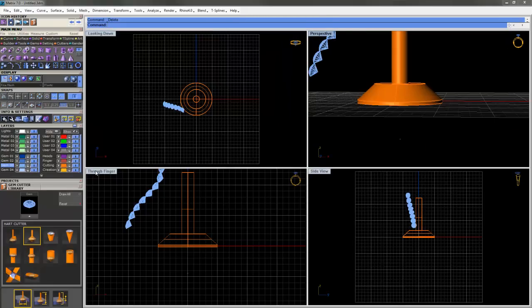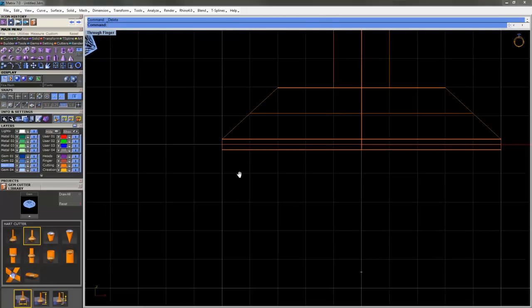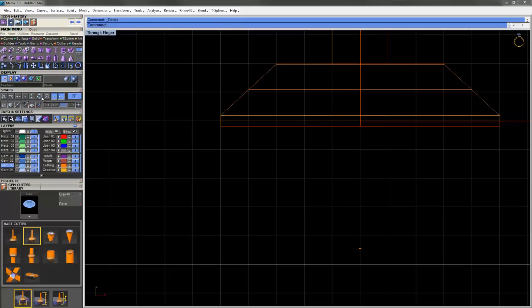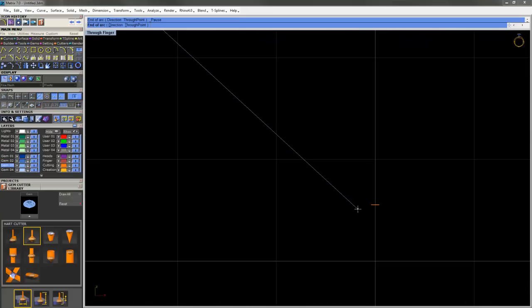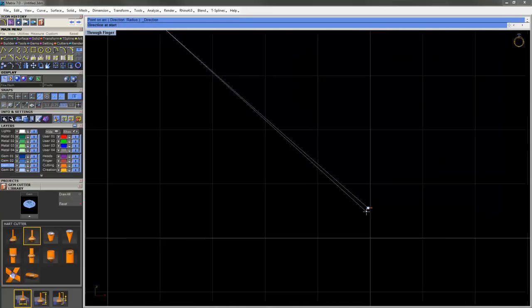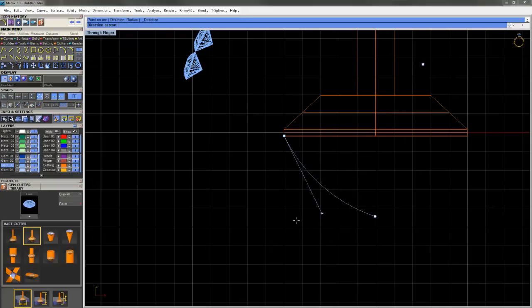In the top view, you could do this in the top or the side view, but it doesn't really matter. I'm going to turn my quad snap on, and I'm going to draw an arc from this point to this point. Depending on how you want the bulge shaped, you can bring it all the way out to where it has almost a perfectly round shape, or you can have it with just a little bulge. We're going to bring it out here, something like that. With that, put this on a different layer.